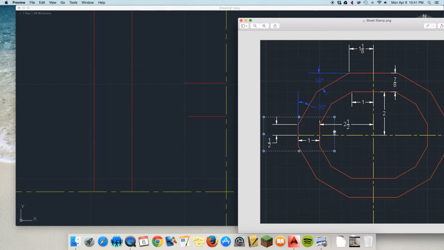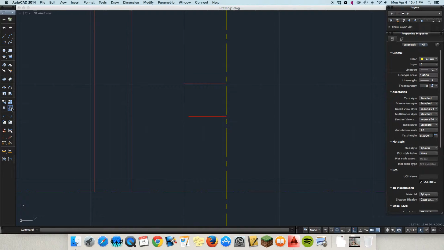Now you can see from the drawing here where I have it highlighted that both of these lines only go up 1/2 inch. Okay, so I need to trim that off. So I need a line to trim it with. So we're going to offset, you might have guessed, 1/2 inch up, so I'll do 1/2, enter, and choose this yellow line down here, and move it up 1/2 inch, and click. Okay, and now I can trim, and what's nice about this is I can use this one line like the scissors. I can click on it, hit enter, and then I can click off the top halves of those lines, and hit escape. So I can use the scissors for 2 lines at once. And then I'm going to click on that line and delete it.